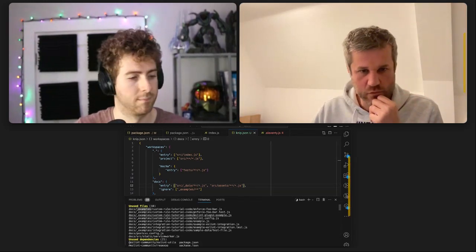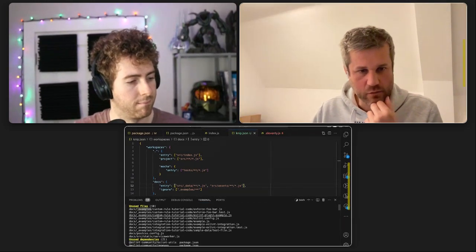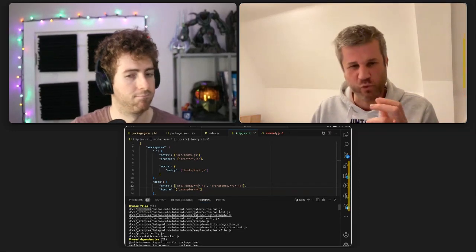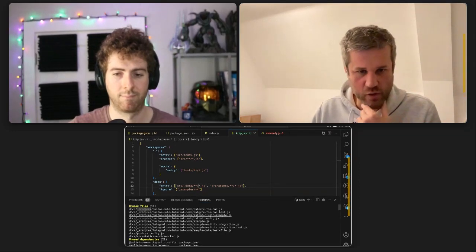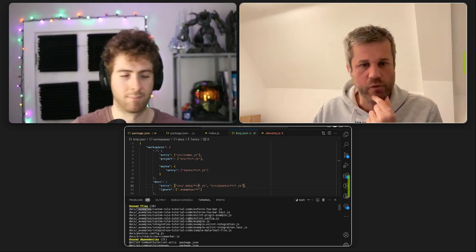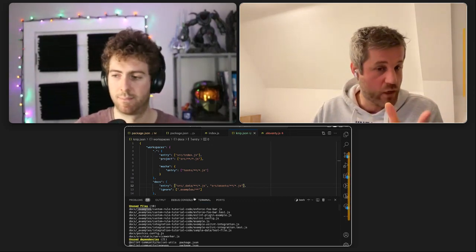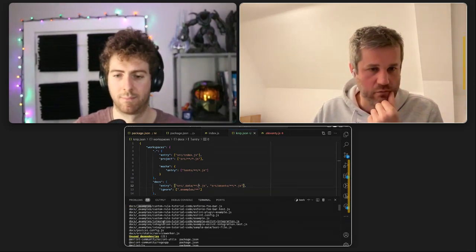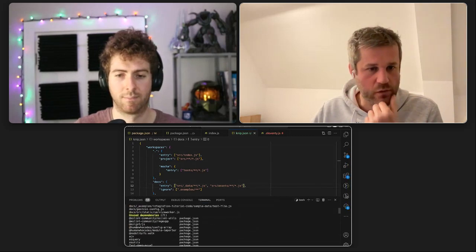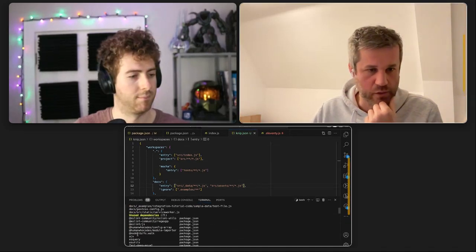Maybe we should consider this as a separate workspace, but it doesn't have a package.json, so I don't think so. But there's this ESLint config. Okay, for now we're going to ignore it and start looking into the unused dependencies.